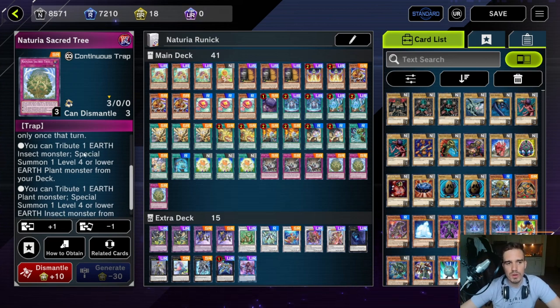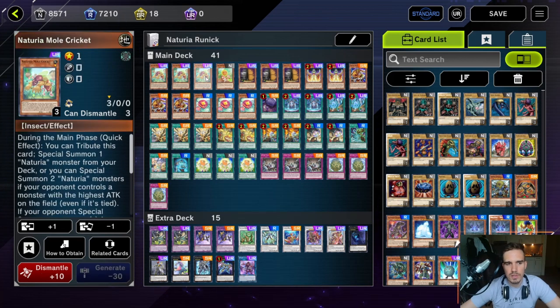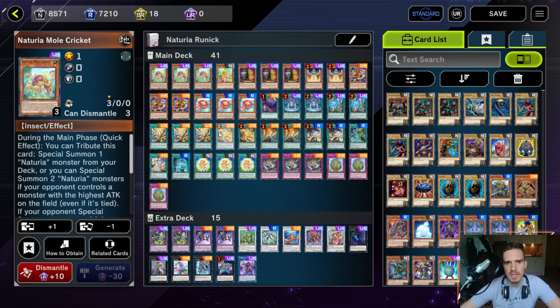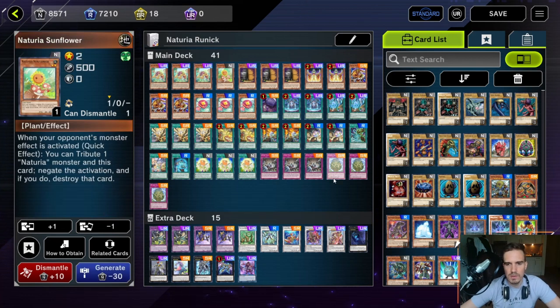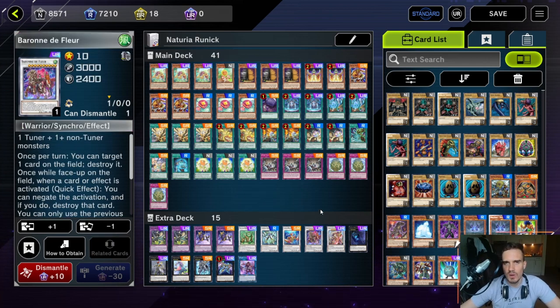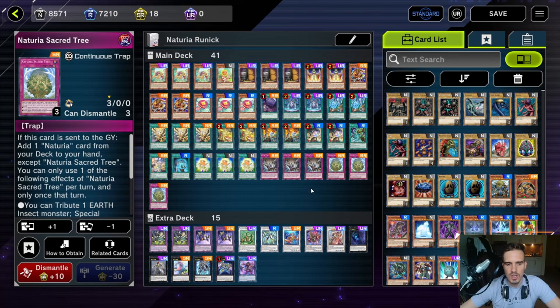You can tribute one Earth Insect monster, Special Summon a level 4 or lower Earth Plant monster from your deck. I'm not quite sure. You could tribute these and then summon the Sunflower with this, but you can use the effect of Mole Cricket as well to get to the Sunflower. So this is really only used because of the first effect, and you basically do not use it as a trap. Like in one game, I had this on the field, and then I even popped this with my own Baron, because then it is also going to the graveyard.